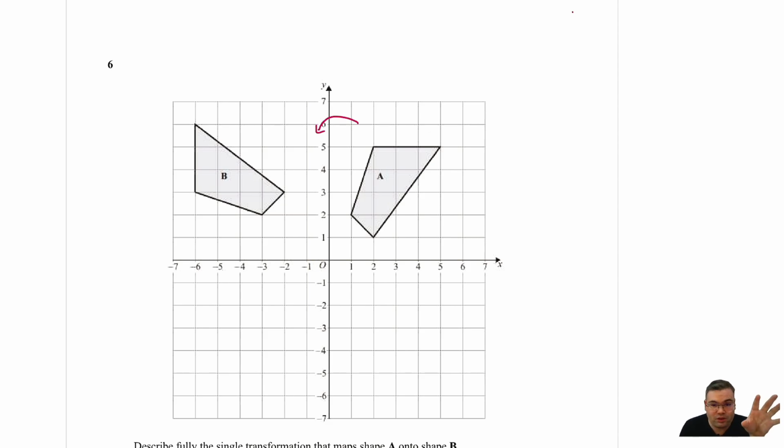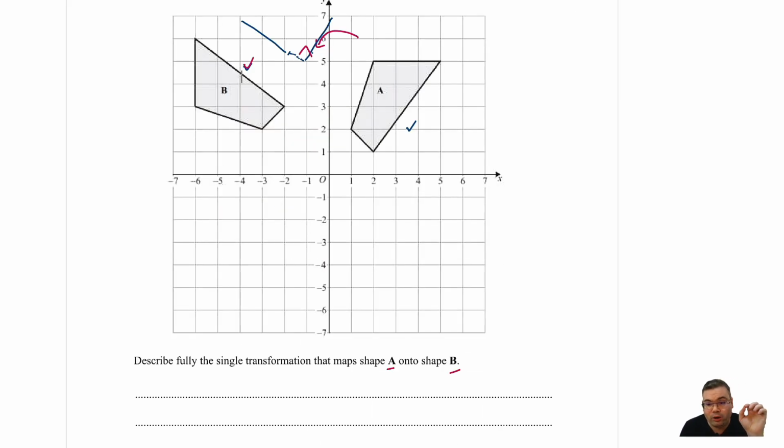Now anti-clockwise rotation, we can see it's not completely upside down, so it's not a 180-degree rotation. One way to check that, if you roughly see, is that this line and this line are the same. If you roughly see these two lines, you can see that the lines are more or less at 90 degrees, right? So these two lines are more or less perpendicular. So we can see that the graph is rotated 90 degrees in the anti-clockwise direction.